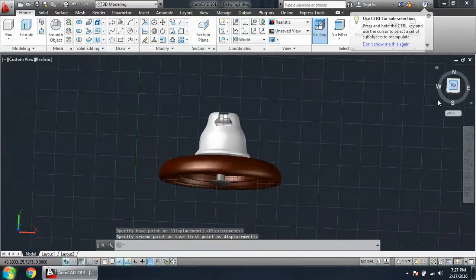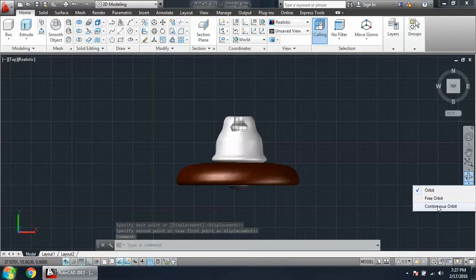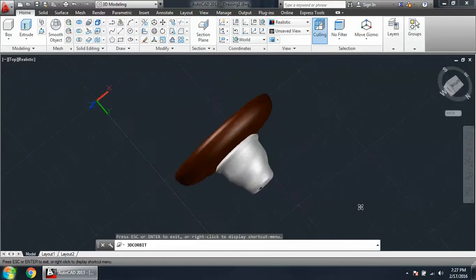So here you go, this is the pin insulator. This is actually the disc insulator, the suspension disc of 11 kV, as you can see how it's done.